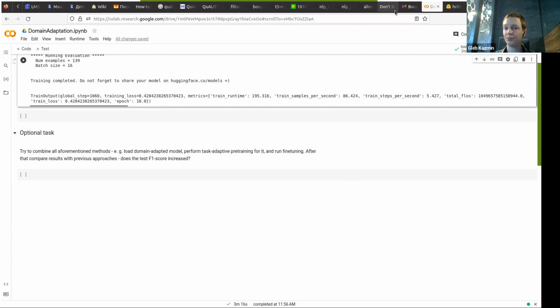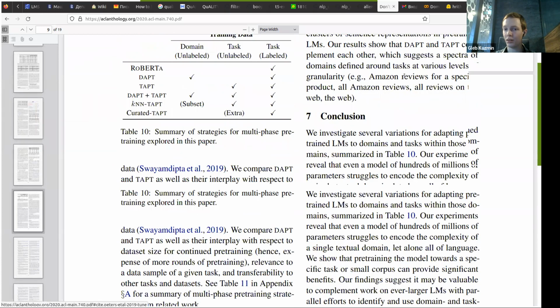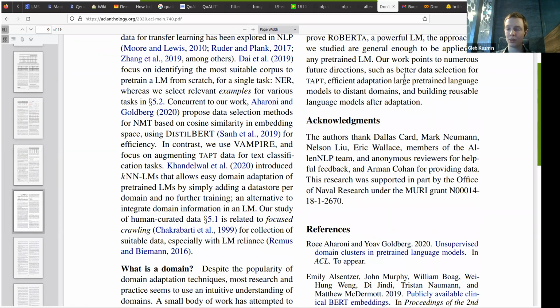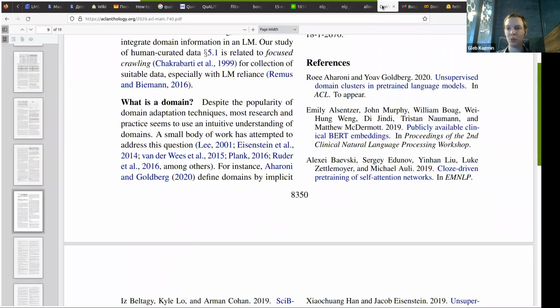I suppose that is all for today. As an optional task, you can perform joint domain adaptation with task adaptation, or read this paper.